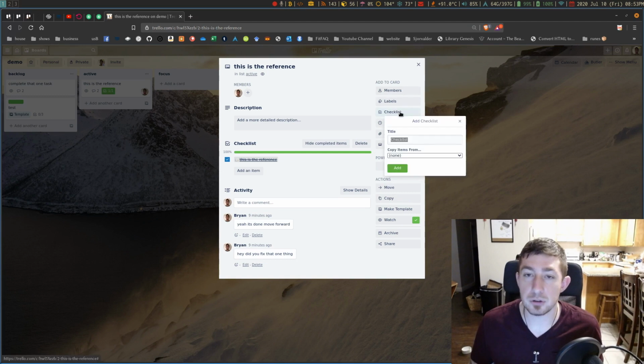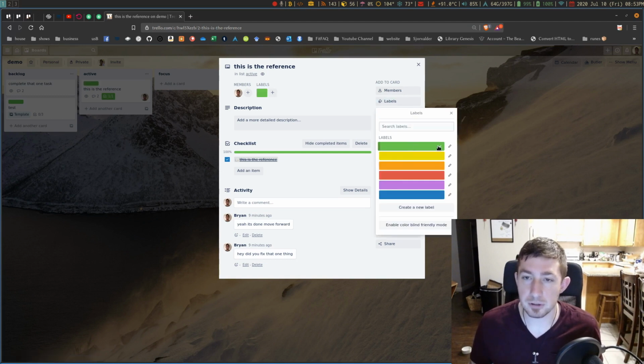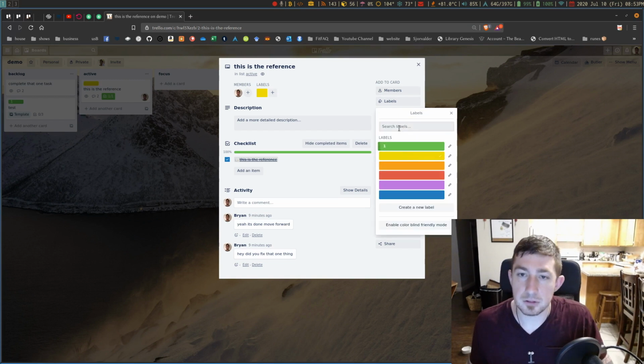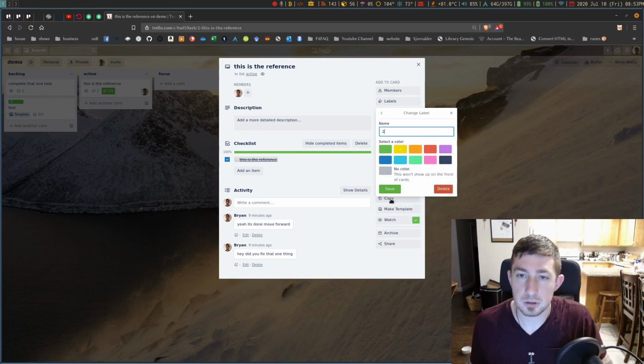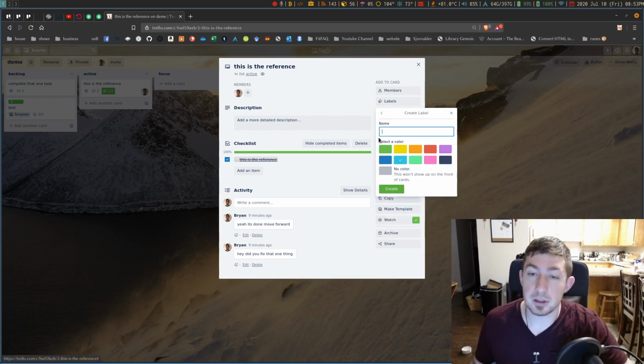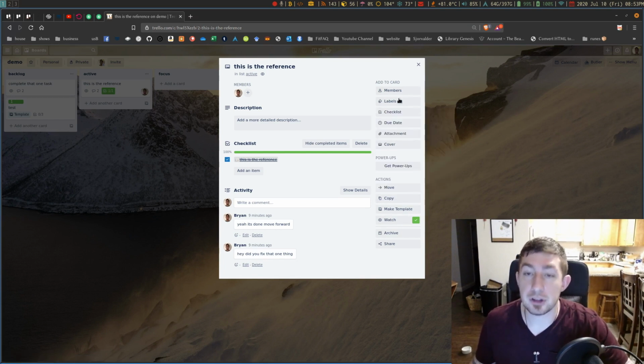And what you can do is, let's say this label is 1, this label is 2, and then this label is 3. And so as they get added here, the colors, like if you go down this way, 1, 2, 3, 4, 5, 6, 7, etc., these are actually the numbers that correspond to this.